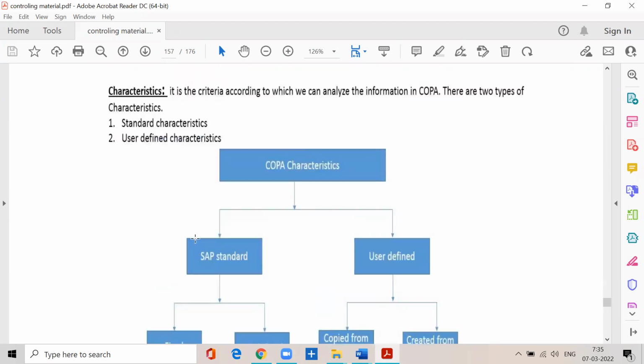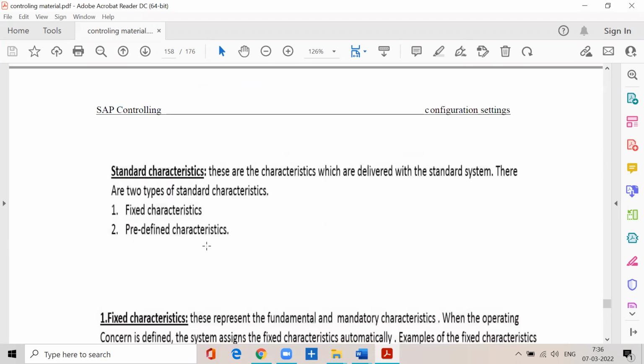They are delivered along with the software and are already defined in the system. When we purchase the software licenses, these standard characteristics are delivered to the client company.